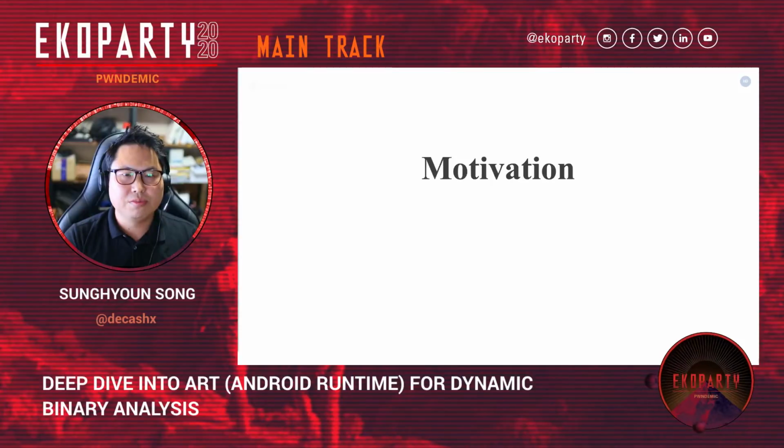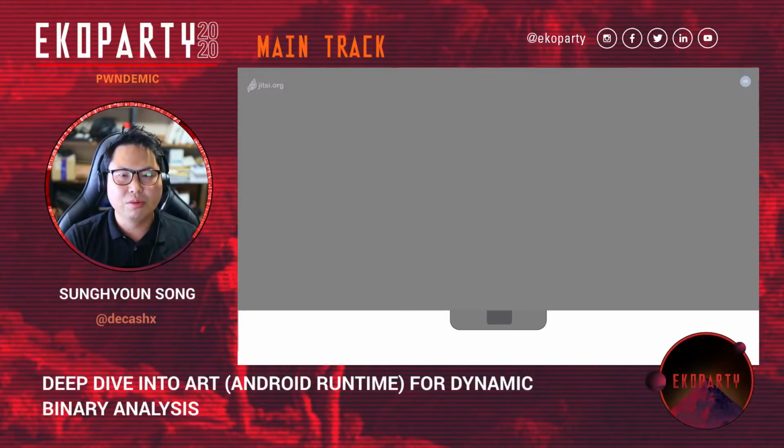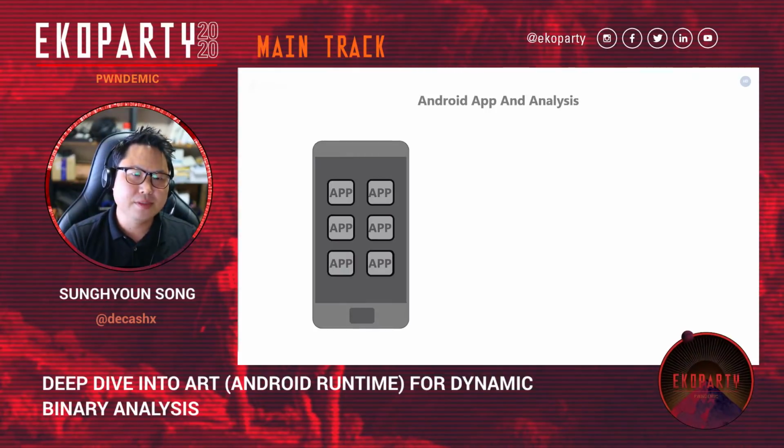Analyzing mobile apps is a very important process for those who work in mobile security, like malware analysts or hackers. This is because it's possible to get a clear idea of how malware works or find vulnerabilities in your mobile apps only when proper analysis is done beforehand. There are two main ways to analyze the mobile app.